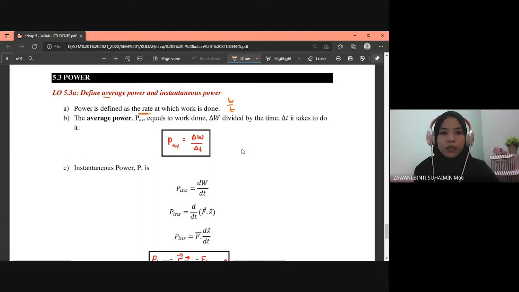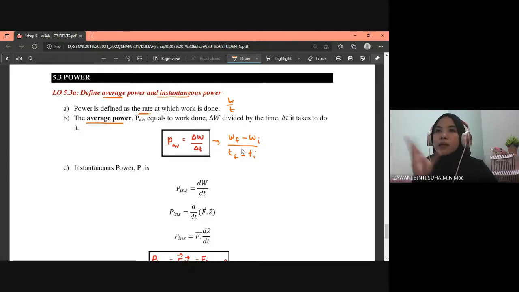Konsep average power dan instantaneous power ni sama je. Macam konsep instantaneous acceleration, average acceleration velocity yang kita dah belajar sebelum ni. Okay, so kalau average, meaning that it's interested to study about the power of the whole system. So maksudnya sistem secara keseluruhannya lah. Okay, so maksudnya kat situ the change of delta W bahagi dengan delta T. So maksudnya kat sini awak boleh kembangkan dah dia kepada work final minus dengan work initial bahagi dengan T final minus T initial.